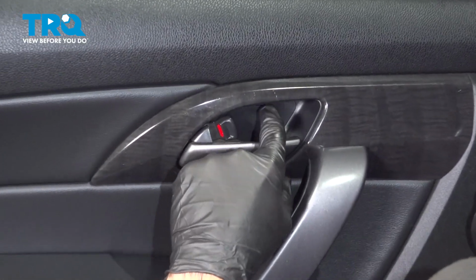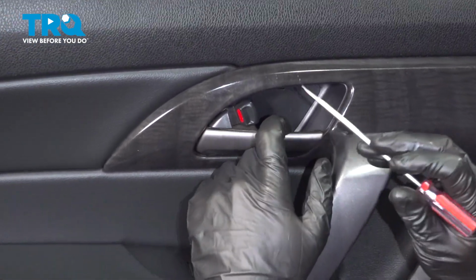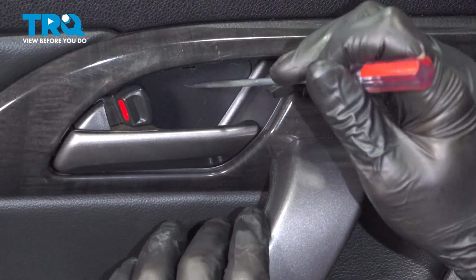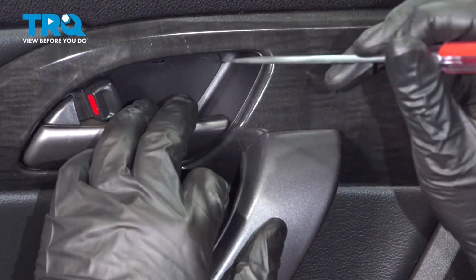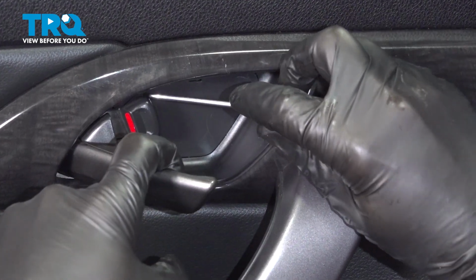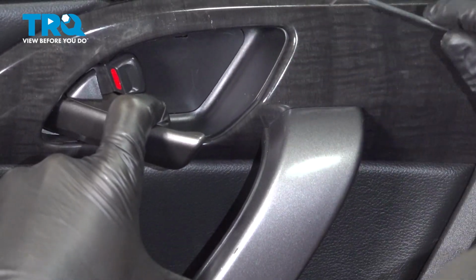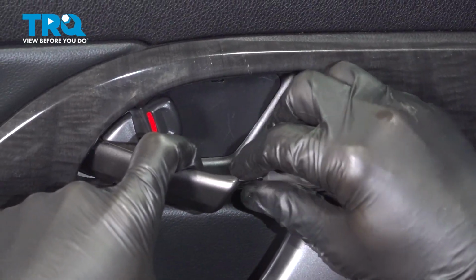All right, so the first thing we're going to do is look for the screws or bolts that hold this door panel on. One's going to be behind here. Use a small flat screwdriver and pop this clip and panel back. So you can use a pick tool to get in behind this panel and pull it out. But you want to do this without marking up the cover itself here.